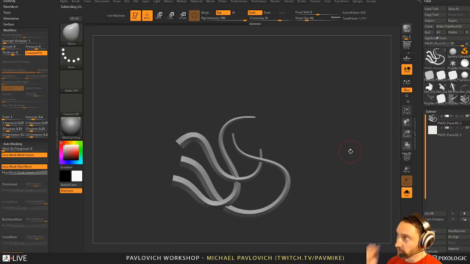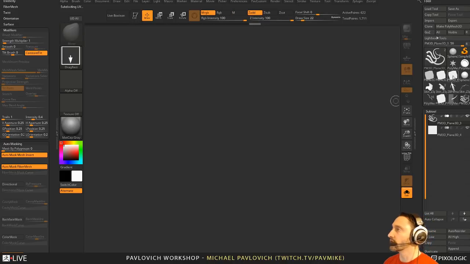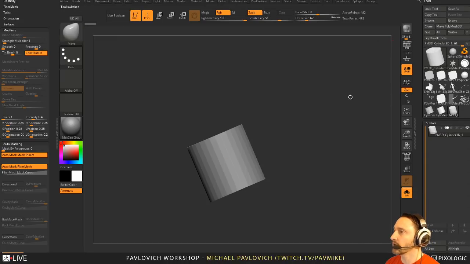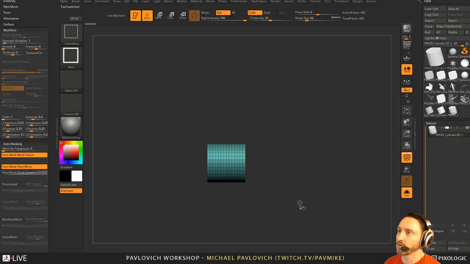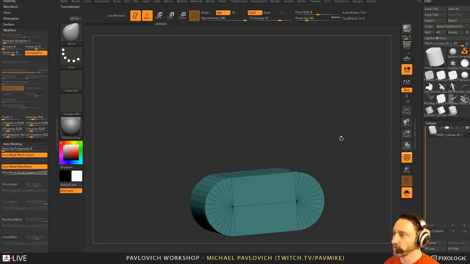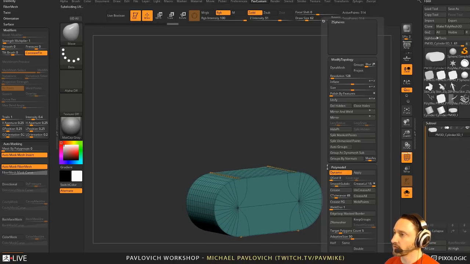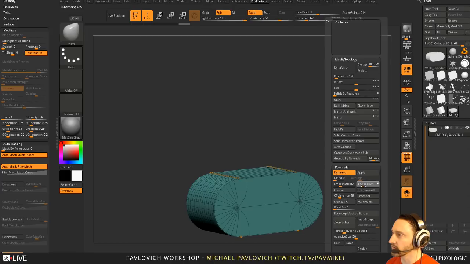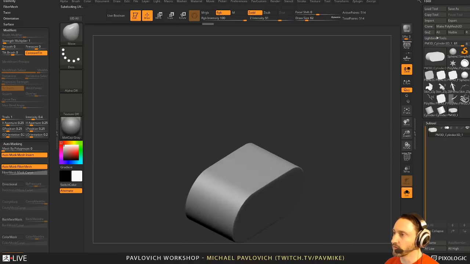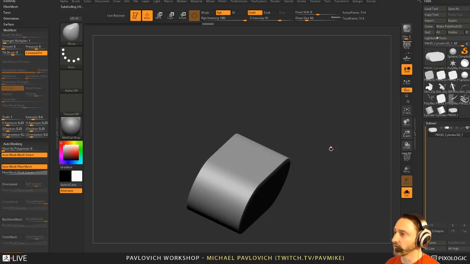So in this case, let's go ahead and make another surface. Let's say we want to start out with a cylinder. Make PolyMesh 3D. And we'll hold down Control Shift, mask this out, hold down Control, and this will be our new surface we want to put that on. We'll do a crease, dynamic, crease level of 3, smooth subdiv of 5 maybe. Let's give us a nice smooth cylinder on here. So we want to put this engraving on this curved surface here.